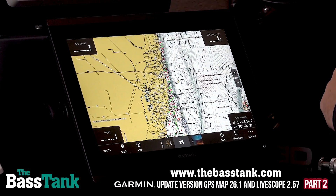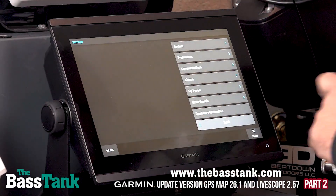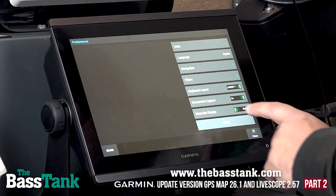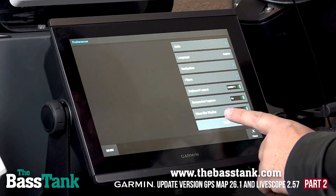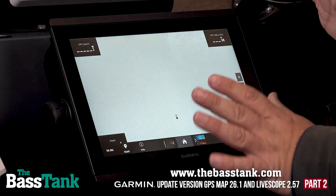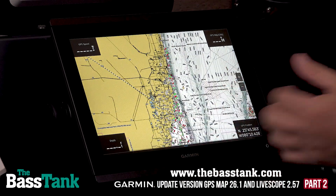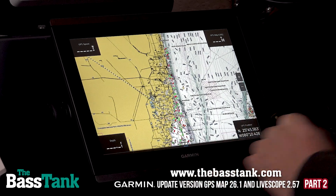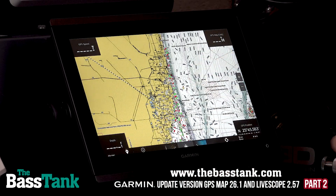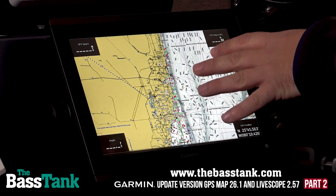I'm seeing a lot of guys ask about this. It's called the Auto Hide feature, and it's for this bar right here. After I touch it, after about a second, it will disappear. To set it up, go to Options, then Settings, then Preferences — you'll see Menu Bar Display. Right now it's set to Show; just touch it and it goes to Auto. Come back and close out of here. Once it loads, the bar is here for a second, and then when you don't touch it, it hides. Now I've got my full screen. You'll see three little dots or lines down here — swipe up off the page and you've got your features again. It allows us to have our full screen and still utilize our buttons.